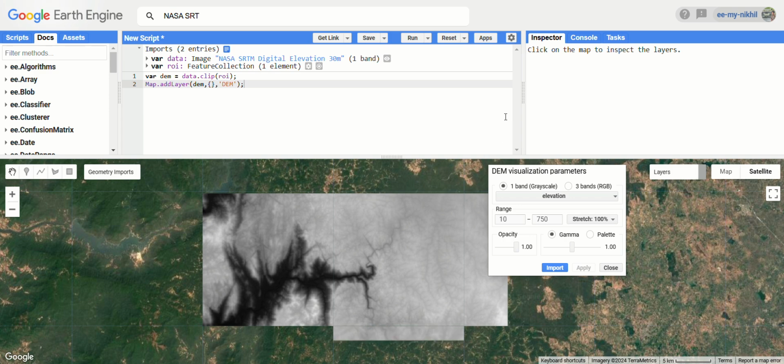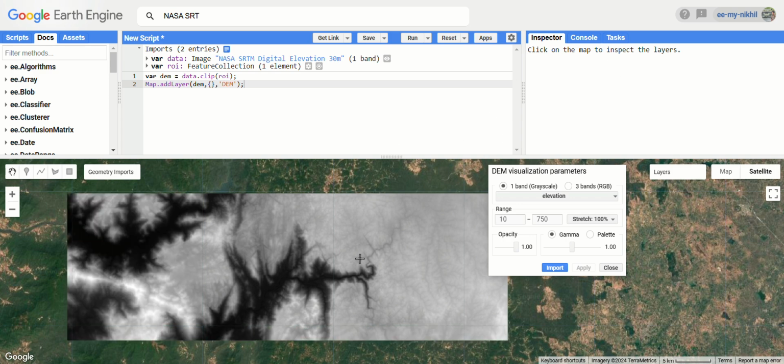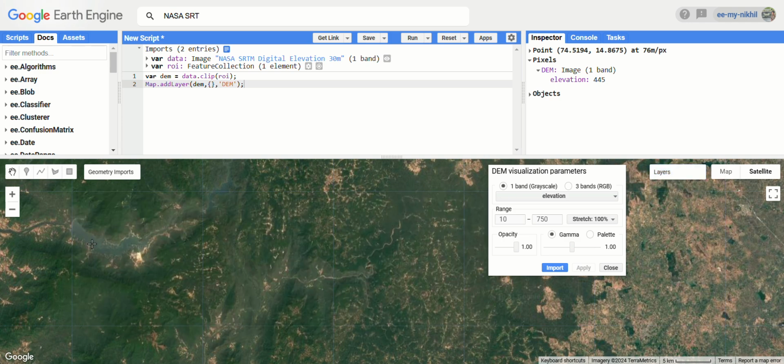Yeah, so let's use the inspector, and let's see what the elevation is at this particular point of interest. As you can see, it is 445 meters above mean sea level at this point. And if I'm not wrong, here you can see this is water.